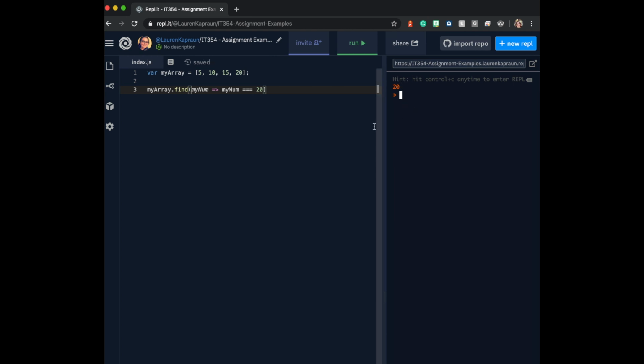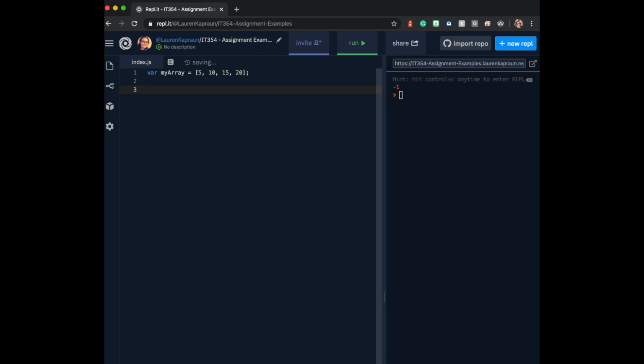The find index method returns the index of the first element that passes the test. If no element passes the test, then it returns a -1. So if we go back up in here and we say find index, and we run it, it says that it's at the index of 3. However, if I copy this and say that I want to find the number 50, and I run it, it gives a -1 because we do not have the number 50 within our array. So let's clear this. We'll keep our array for the next couple examples.